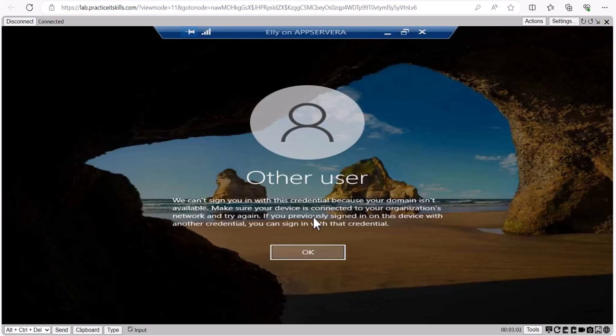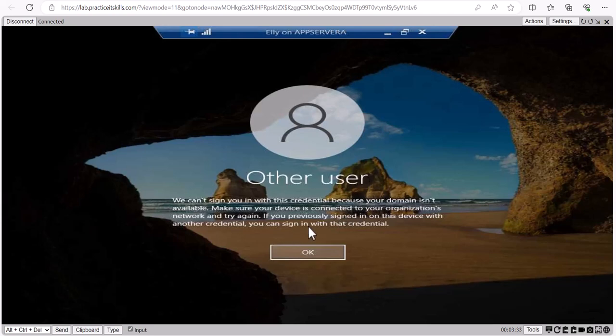Now, before you do anything, what should you do? This could be many scenarios right now. This machine could be down for many days and it lost its connection with the domain, or it could have some sort of other networking issues going on and it can't connect to the domain, or there could be account related issues. So the first thing you need to make sure that in this case, what do you think? Pause this video and think about it before I give you the answer. All right, so I'm going to give you the answer because you paused the video.